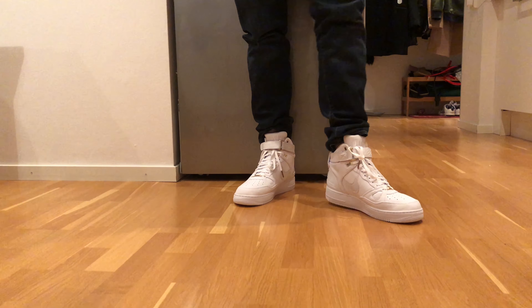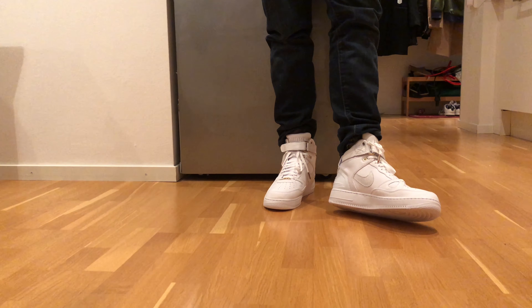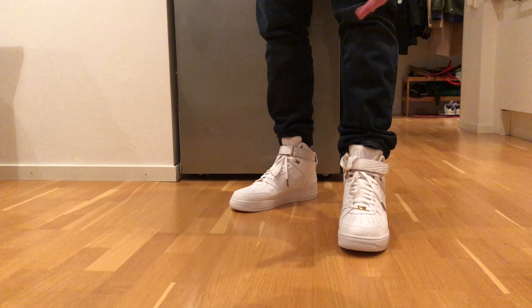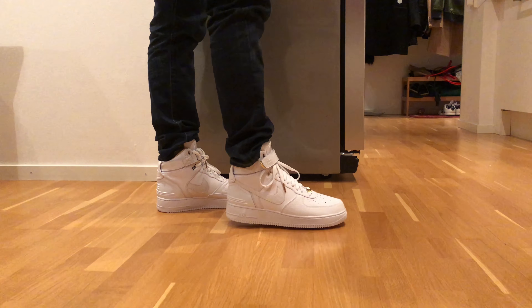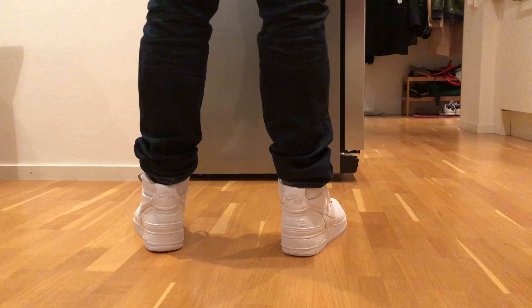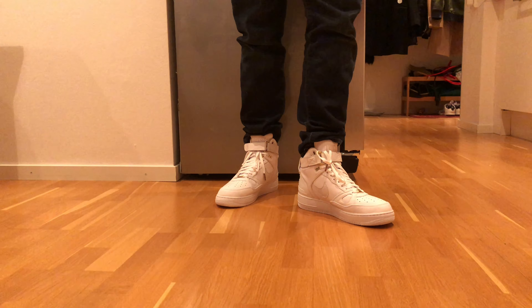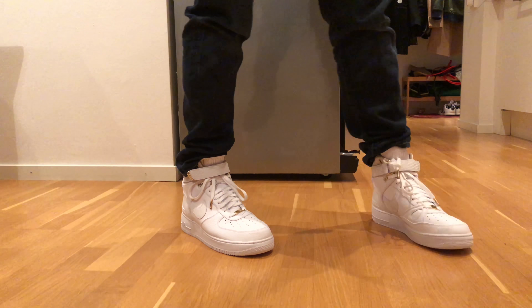The shoes are soft, comfortable, smell great like quality leather, look good and look luxury — and they were still clean, still a white Air Force 1. It's a good tribute with the whole Air Force 2 and 3 thing. I would prefer a standard Air Force 1 with python leather details but I really can't complain. The retail price I think was okay; the $275 I paid with those $75 extra was maybe a bit much. But thanks to Retail Gang I got a pair for myself and I'm going to wear these a lot.